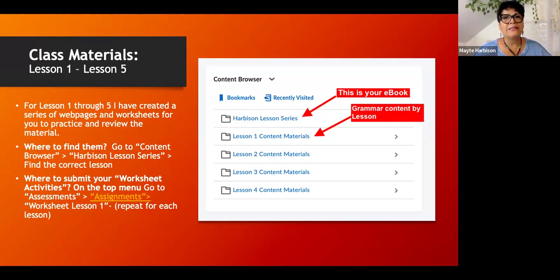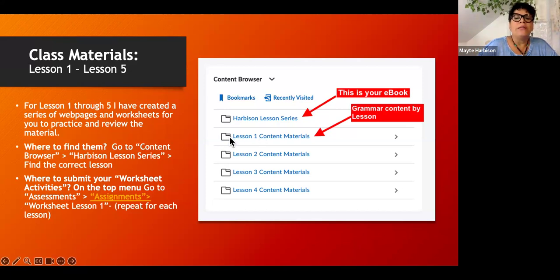And the reason behind that is that your midterm, your first exam, is only going to be focusing on lesson 1 and 2. So lesson 1 is kind of short, so I thought, why not do just one page? Then you can navigate back and forth, especially when you're studying for that midterm exam.